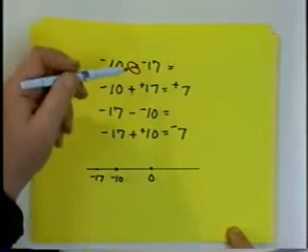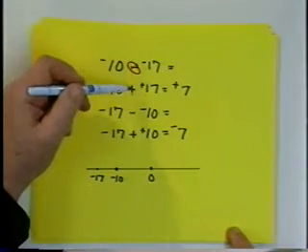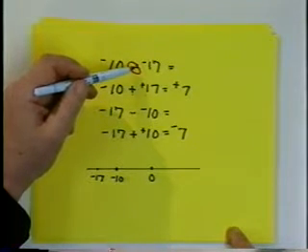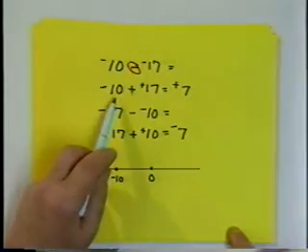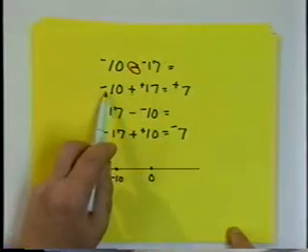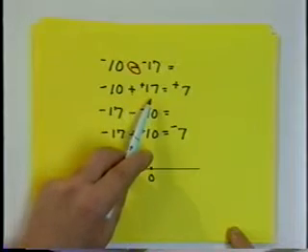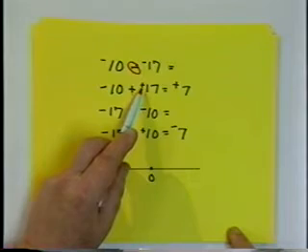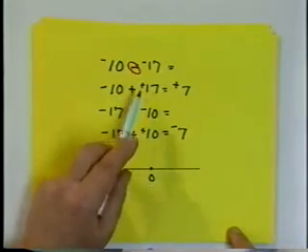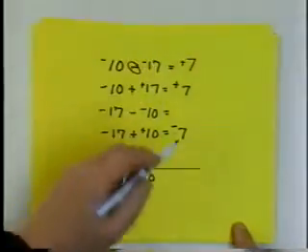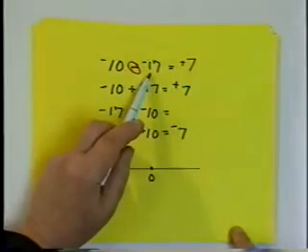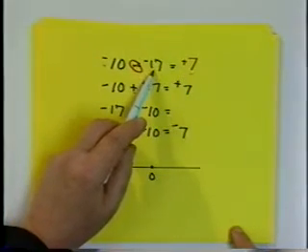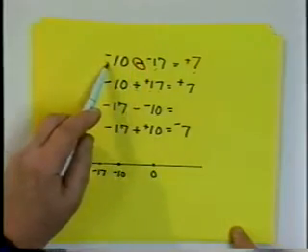We already know how to add. You see what's happening here? Every subtraction problem can now be replaced by an addition problem simply by replacing what? Subtracting a number by adding its opposite. How do you add a negative 10 and a positive 17? Opposite signs, subtract the smaller magnitude from the greater, 10 from 17 is 7, keep the sign of the number with the greater magnitude, the 17 is greater than the 10, it's positive, so the answer is positive 7, and as a check, positive 7 plus negative 17 is indeed negative 10. A $7 profit followed by a $17 loss gives you a $10 loss.